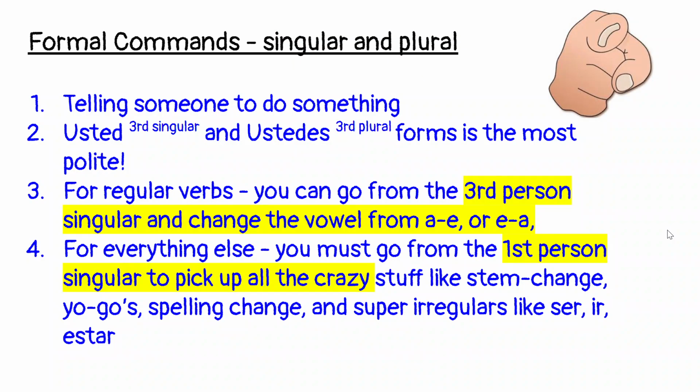Okay, formal command, singular and plural, it's when you tell someone to do something. The formals are usted and ustedes. For regular verbs, you can go right from the third person and change the vowel. For everything else, you must go from the first person so that you can pick up anything that might be off, all the crazies. Stem changers and yogos and spell changes and all super irregulars.